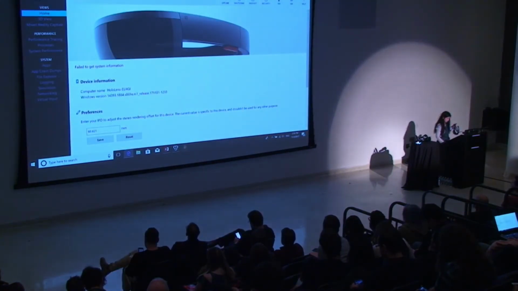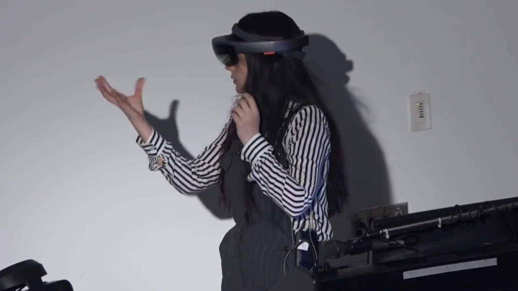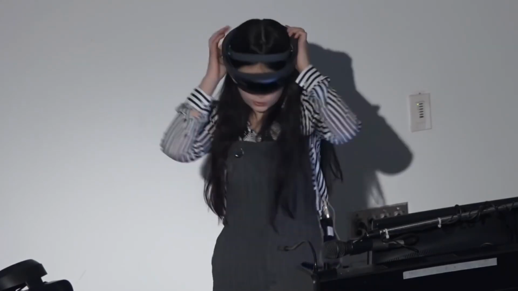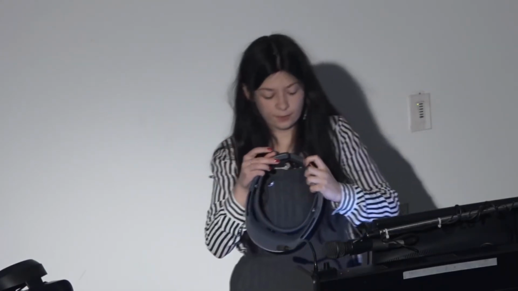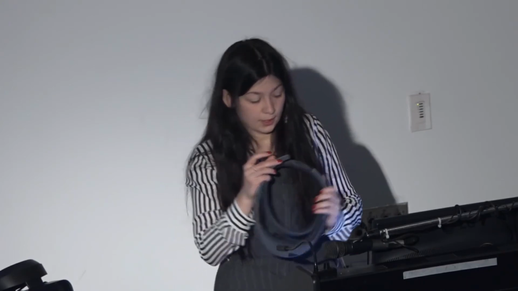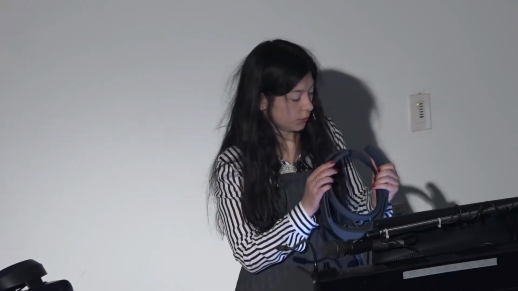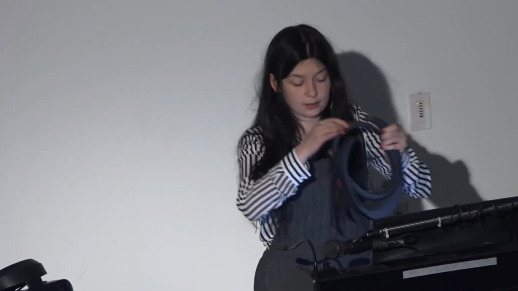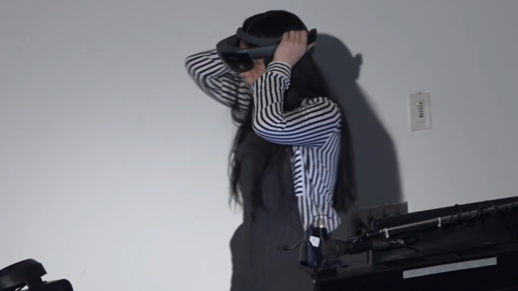So just let me try to log in here. I'll just check, is it open? And okay, it's like it fell asleep. I just need to turn it on, and let me check, is it okay?